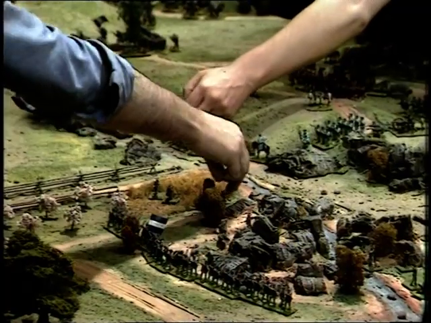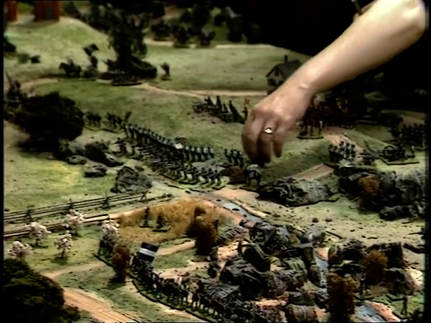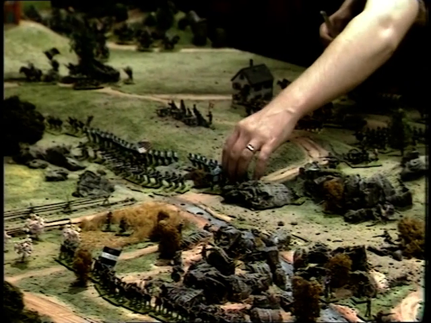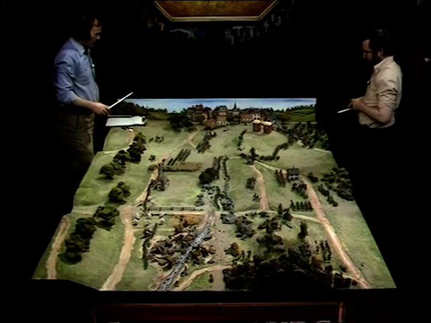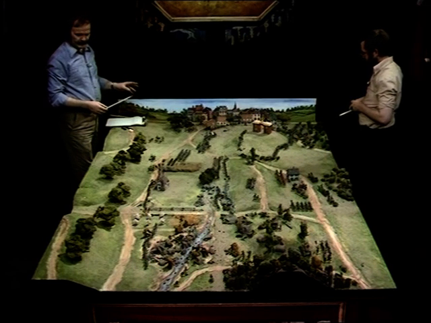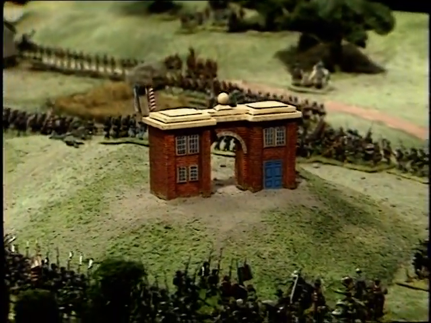I'll get these greatcoats in position at last this time. You can, if you wish, take your greatcoats off, Paddy. I've no objection at all. I shall deploy the rest of the company sheltering behind the house. I think that's basically me. They've finished moving, but how much longer can Paddy hold Cemetery Hill? Because he's pretty well thinned out there.